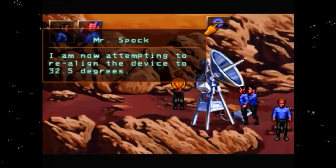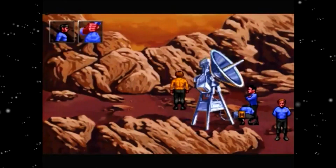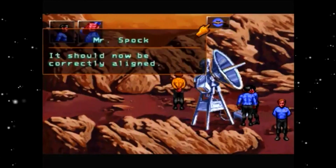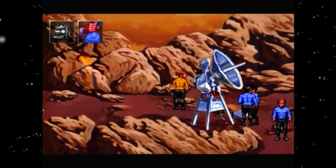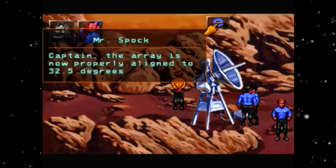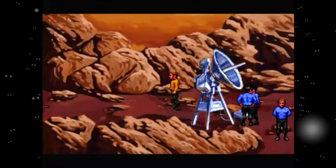I am now attempting to realign the device to 32.5 degrees. It should now be correctly aligned. Captain, the array is now properly aligned to 32.5 degrees.